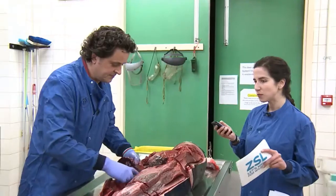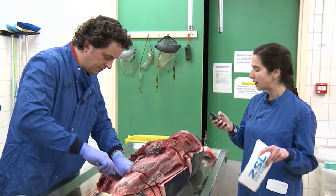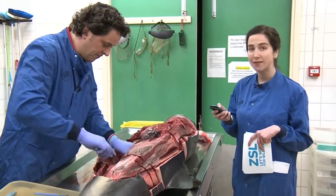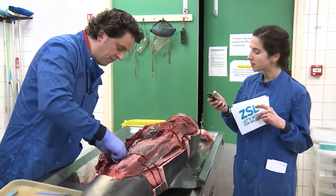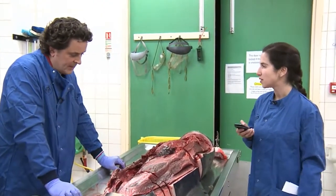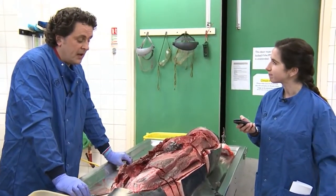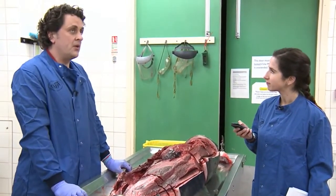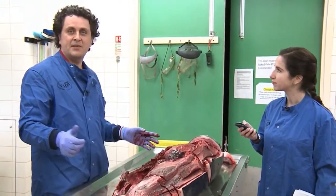Another question, which reflects nicely actually on the fact that this is a juvenile female, has come in from Dave on Twitter, so thank you very much, Dave. And he asked, do you find that there's a trend in younger cetaceans in particular being caught as a result of bycatch? It's a good question, actually. So I guess if we compare the two groups that we are mainly talking about, porpoises and common dolphins, Dave, can't remember that.